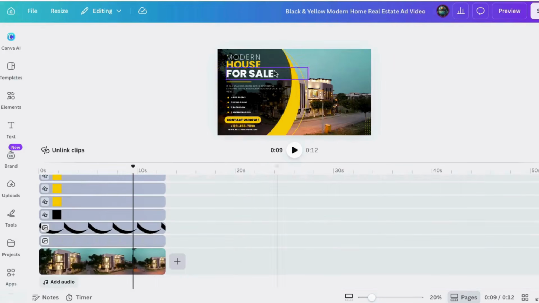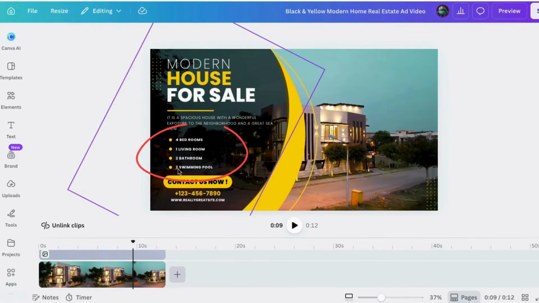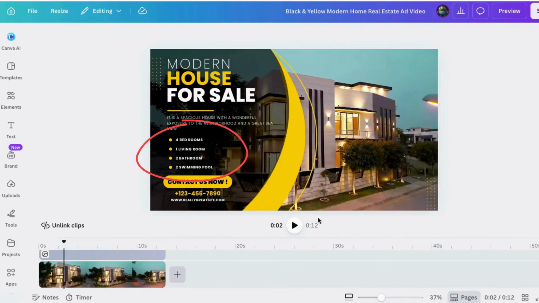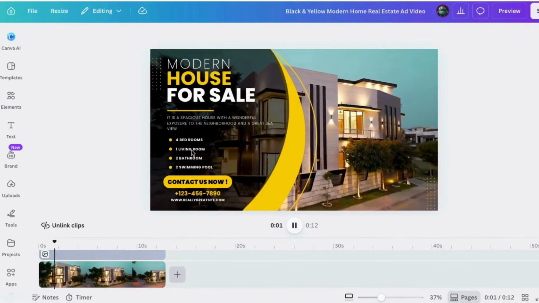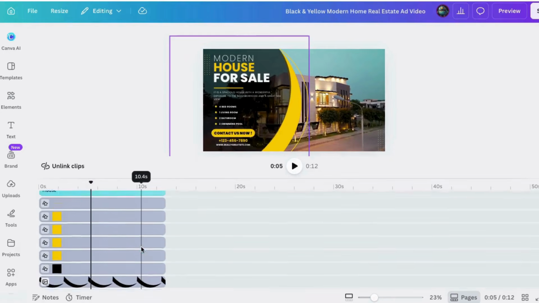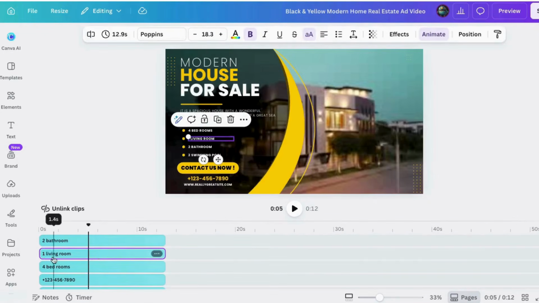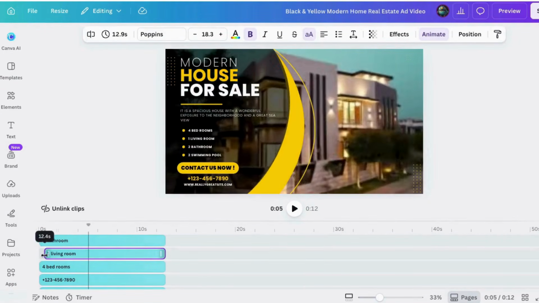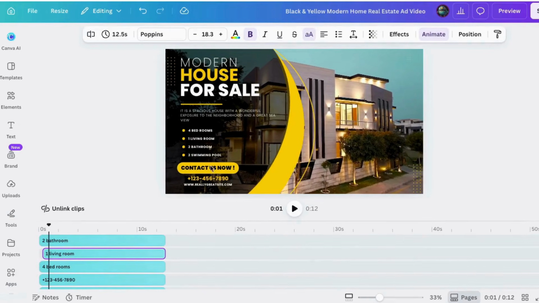Let's say we wanted this one to come up first. If we go back here to where it says 4 bedrooms, let's look around. So now you can see, let's pull this down a little bit so you can actually see where I'm clicking at. These are separate layers, so if I want them to come up at different times, I'll need to adjust some timings. So how do we do that? Let me show you. So the first one, we'll leave it pretty much right where it is now. So if we want this one to come in a little bit later, we'll have to adjust this. You can slide these things in just a little bit like that. Now watch what happens.